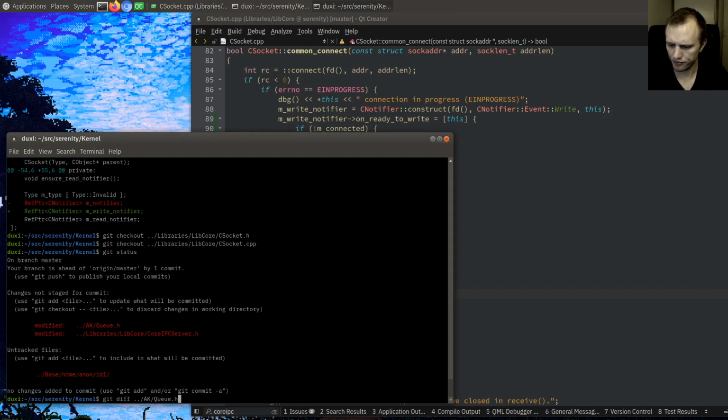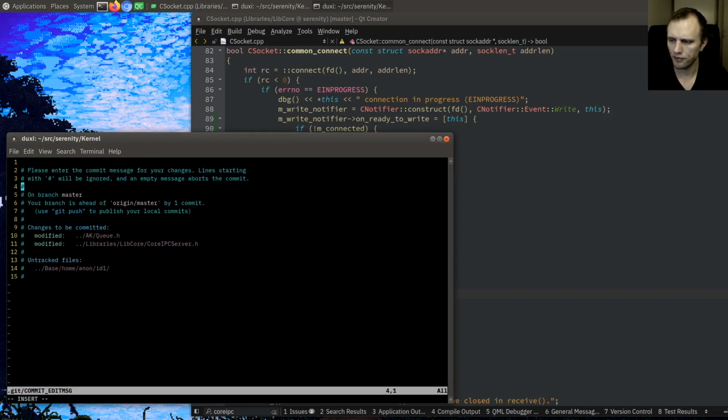This one I like. Now, overriding the queue template parameter.